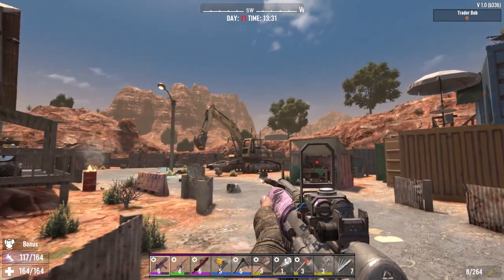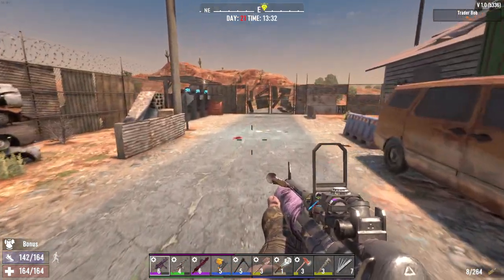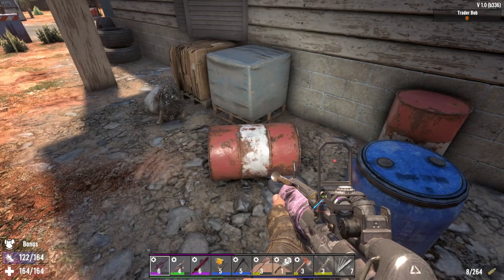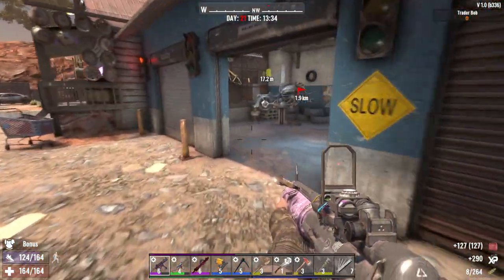New trader. Look, new trader. Who is this? Trader Bob, isn't it? I think it's Trader Bob. So what I'm doing now is, obviously we've made the hog. I want to open up Trader Bob, grab his fuel off of him, and see what he sells. What's he got to say?